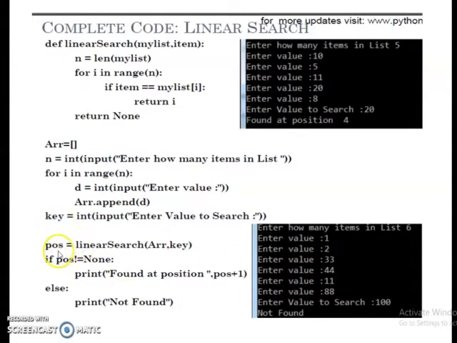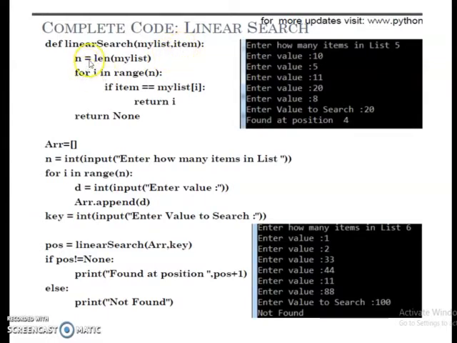Then pos is a variable that is equal to linear search of ARR comma key. So into the linear search function we send the array and the key. In this function, the variable mylist reads the array and item reads the searching element.